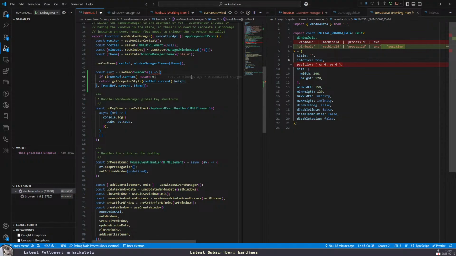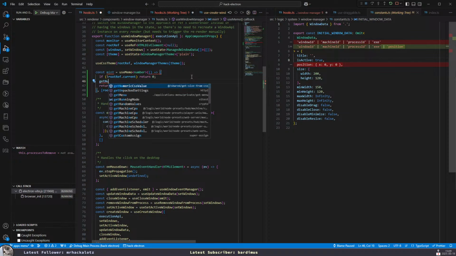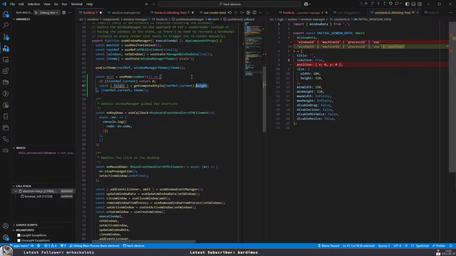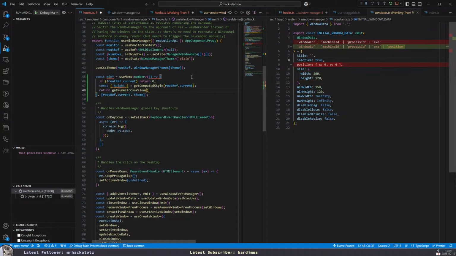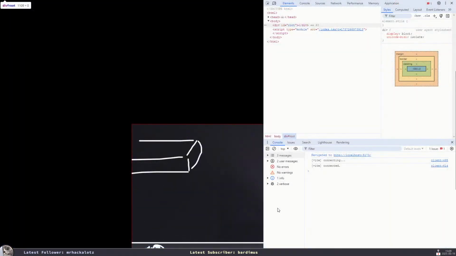I think I have a function which said get numeric CSS value. Perfect. So we are going to say height equal this, and we are going to return the numeric value. And we just need to pass this here. Maybe. I don't know. Let's check on the Electron side.